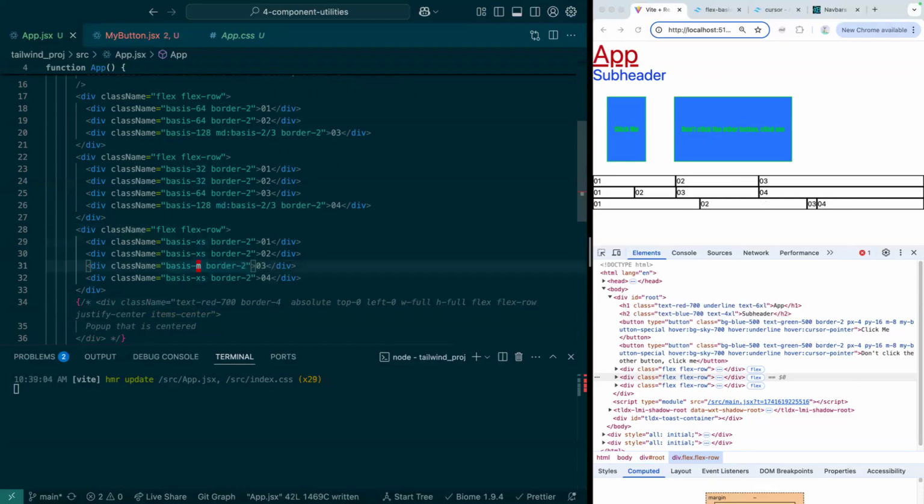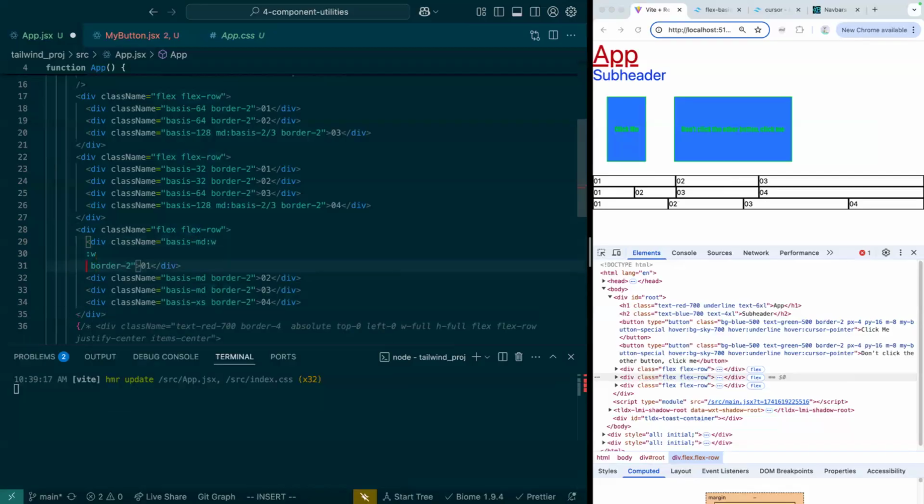So we can see that there's these sort of default sizes, extra small, small, medium, that are based on sort of the underlying grid.